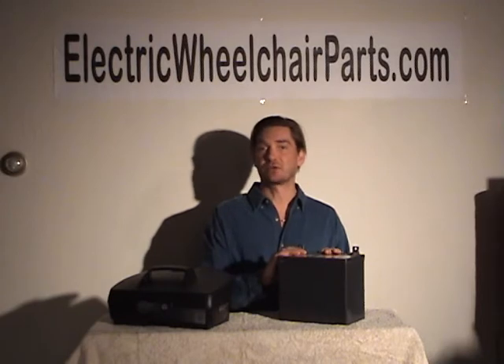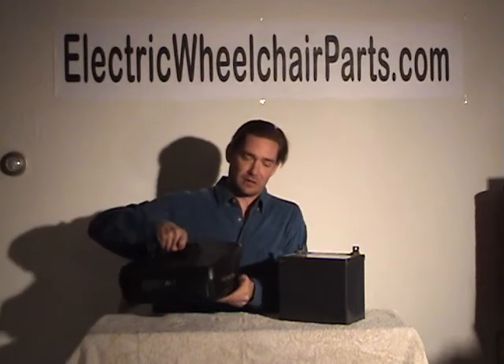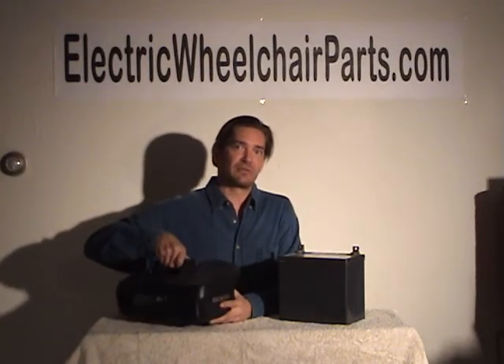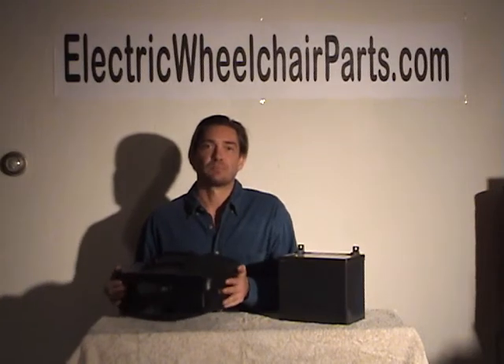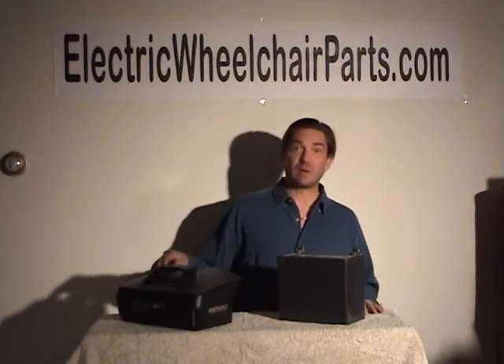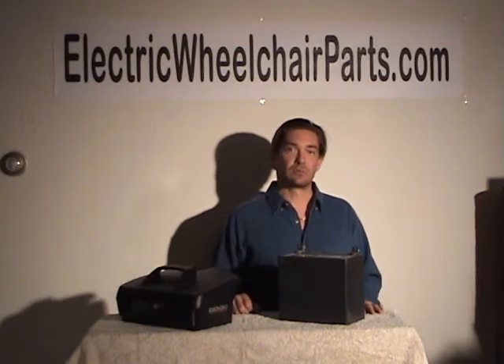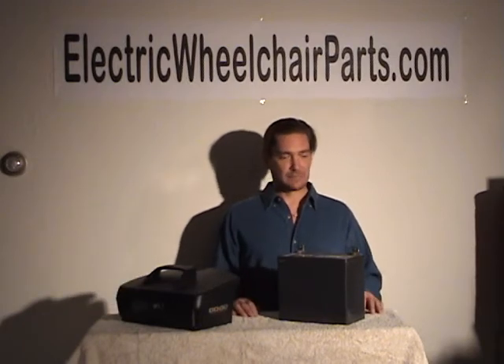We have them — all sizes, all shapes. We have your battery boxes, which have the batteries in there. All battery boxes have two batteries in them, but we sell them as one unit if you want. If not, you can buy the batteries alone that go into the boxes — save yourself a little bit of money. Not too hard to get them out and put them in. Not a big deal.